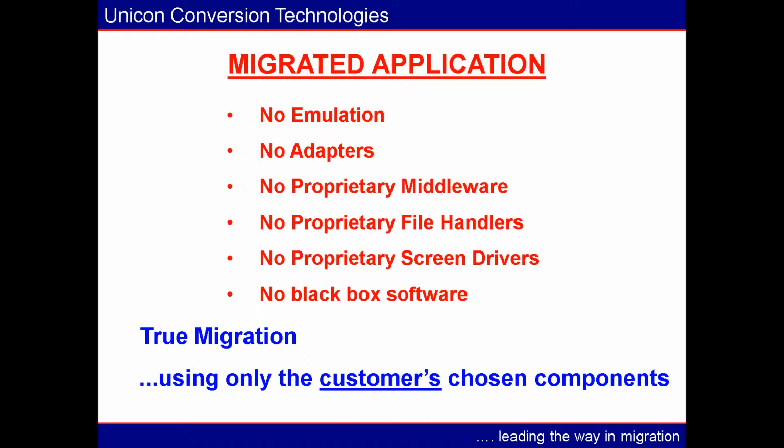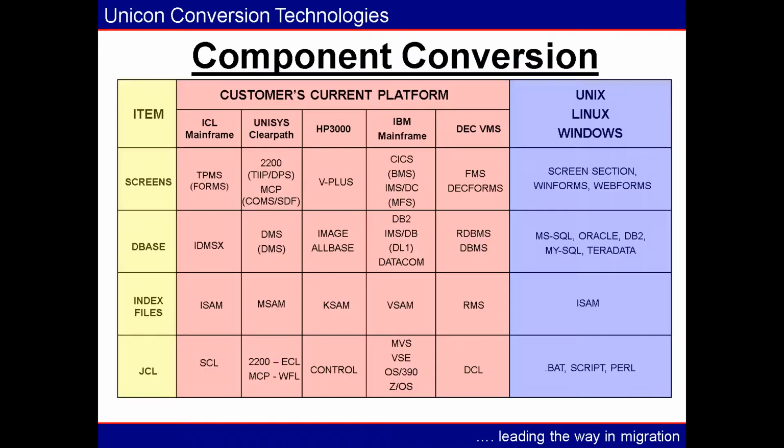Screen mechanisms such as ASPX web forms or Java server pages, programming languages such as Visual COBOL, C# or Java, JCL scripting such as .bat, shell scripts or Perl, and database such as SQL Server, MySQL, Oracle, and UDB. We have the conversion tools to convert the customer's current platform components to the customer's chosen new platform components.